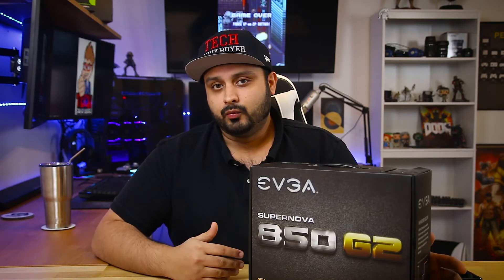So what does that mean for the different ratings on the box? Why should you get a gold one, or a platinum, or a silver, or bronze — which one do you choose? Each one has a different efficiency rating, and if you go from a bronze to a gold or to a platinum, the more efficient it actually becomes. Bear in mind, there aren't any power supplies to date that are 100% efficient. They'll always be around a maximum of about 90 to 92% and at the minimum 80% efficient. The jumps between silver to gold, bronze to silver, or gold to platinum are very minimal — only a couple of percentage points.